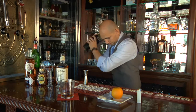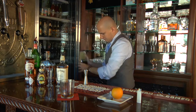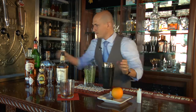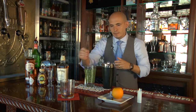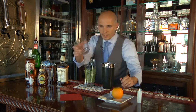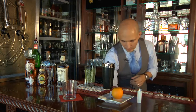We'll shake this over ice. And for this cocktail, after we dump out our honey, we're actually going to be using an ice ball, but I made this ice ball using honey water. So when it slowly melts, you're just going to add more honey flavor to the cocktail itself.